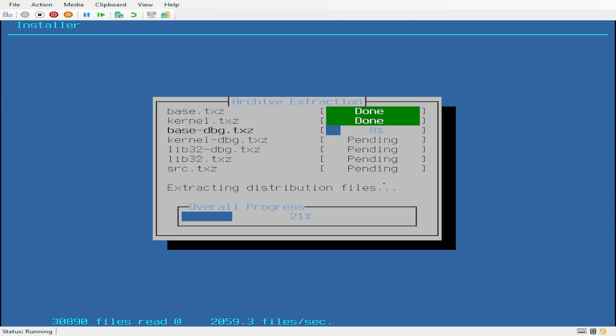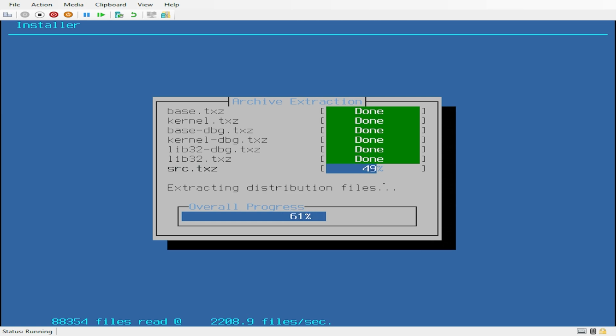So we'll let this finish. It does not take very long. This is essentially real time, and you're going to see the longest pieces are going to be the base debug and potentially some of the kernel debug pieces, because it is going out, downloading items, and now it has to extract all of those items. And then once they are done and they're on the system, the final piece that we're going to do before we do anything else is set up something called PKG.